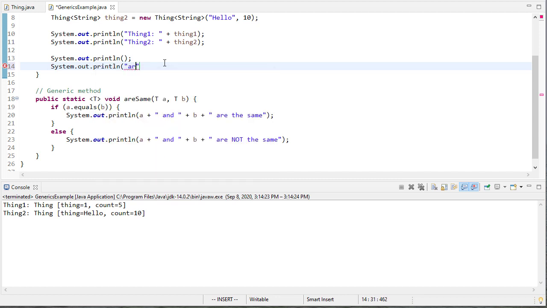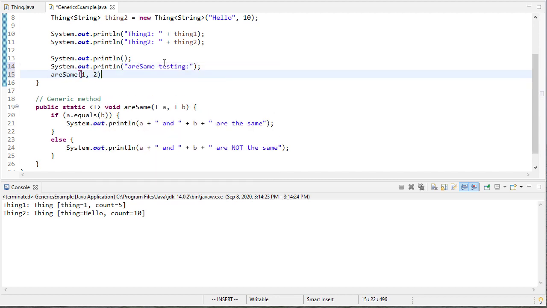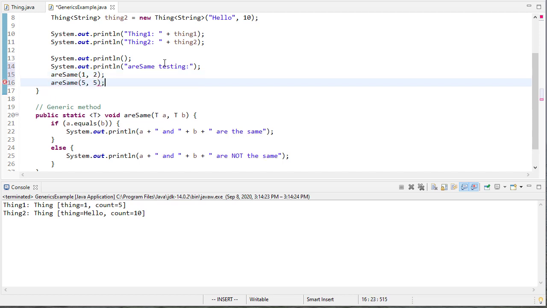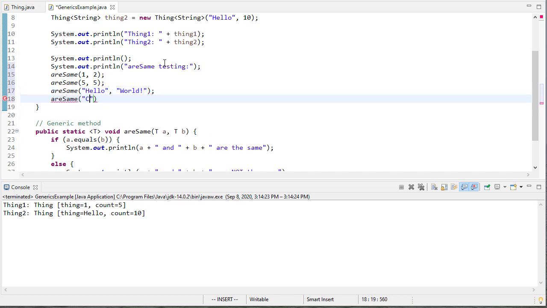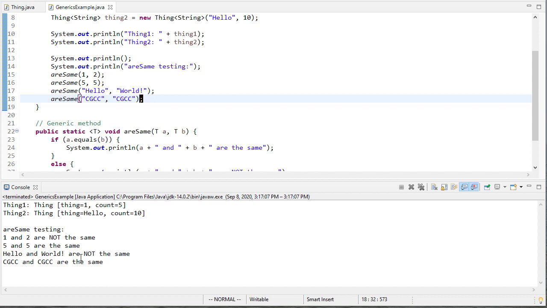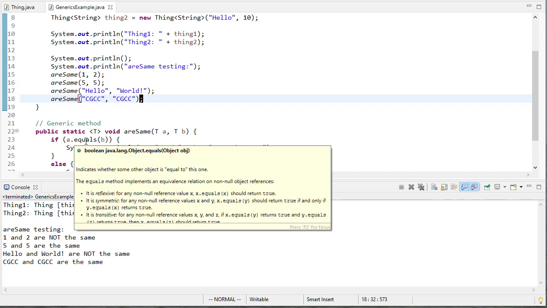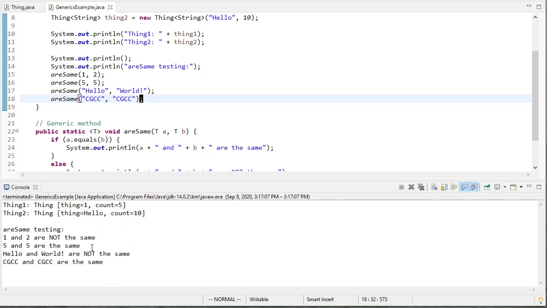Let's test these out. So we'll say our same 1 and 2, our same 5 and 5. We'll also say hello and world, and we'll do the same thing. So when I run this, you can see that whether I pass integers or strings to that method, really anything that implements equals in an appropriate way, we're going to get that to actually check. In fact, every object has equals in it because it descends from the Object class. Although if we don't override that in the classes we make, equals may not provide the result we expect. However, in this case, it does because we're just using primitive integers, but then they get auto-boxed into Integer objects once they're passed as a parameter here.